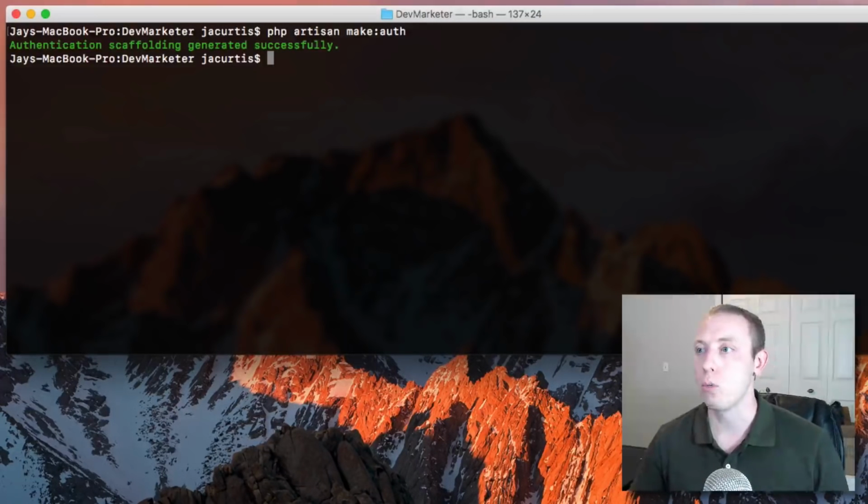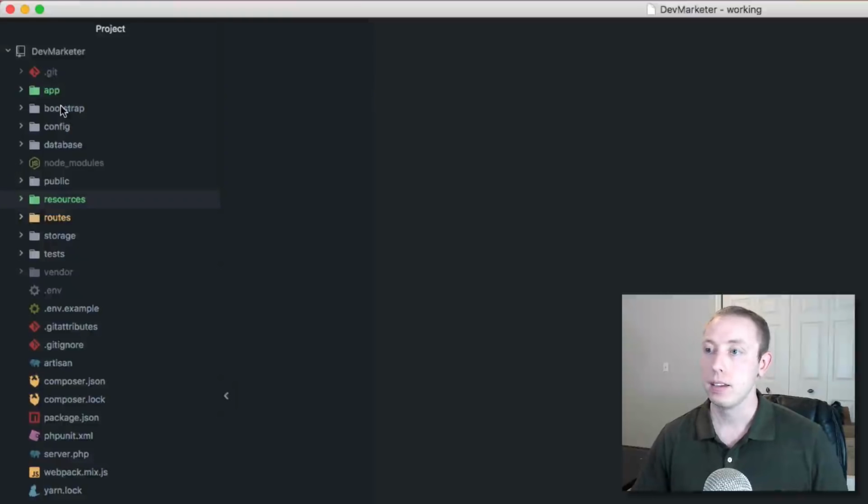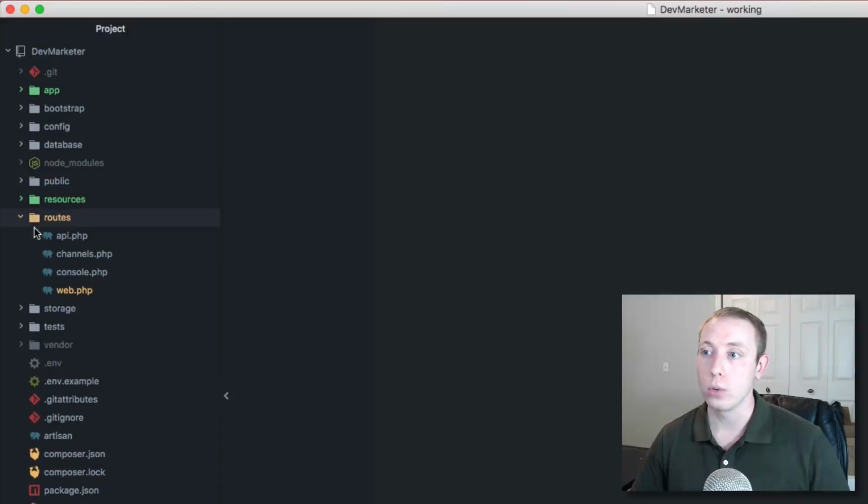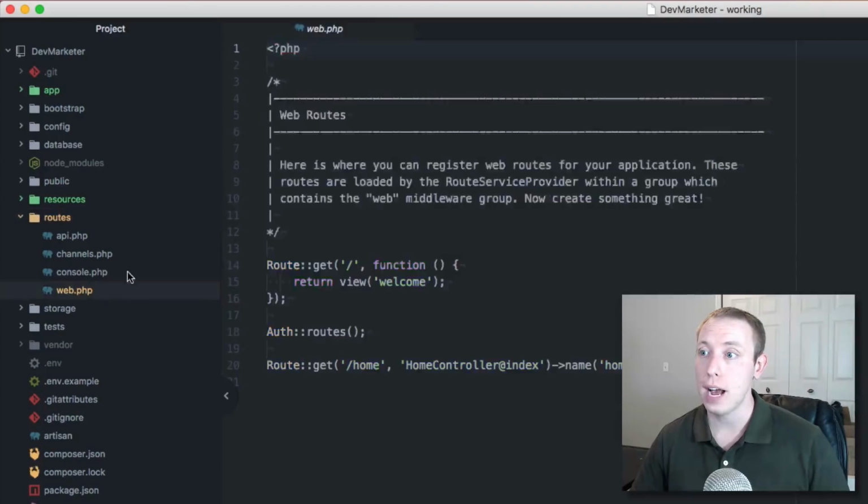So I'm going to just run it real quick, and this is going to change the project just a little bit. We can take a look at what it added here. Okay, so as you can see here, since this is Git version controlled, you can actually see here what was added. Any of these green folders have new items in them. The orange ones have modified items. So you can see here routes has been modified.